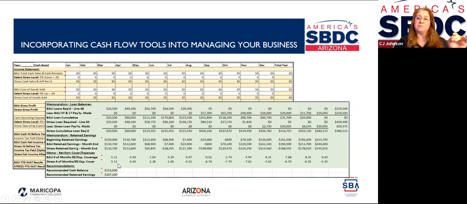It's on your cash balance, what you should be at and how much in retained earnings, and that's the liquidity of your business, what your business needs to sustain during an unforeseen hardship. And all the numbers that are shown are on a cash basis. No accruals or non-cash items are considered. And the timing of cash receipts and disbursements is critical.